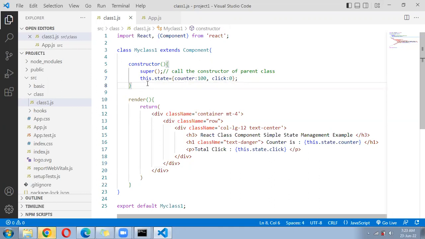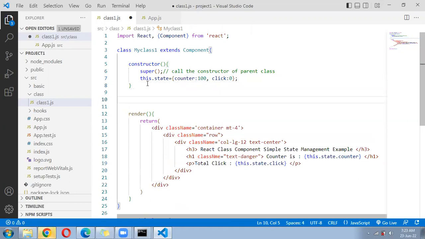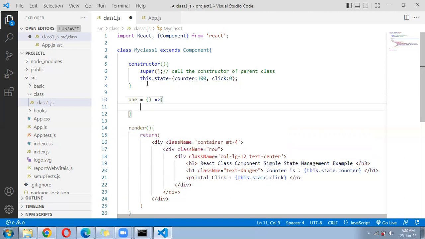Let's come. First write our own function, one equal to, call a function here, this.setState.